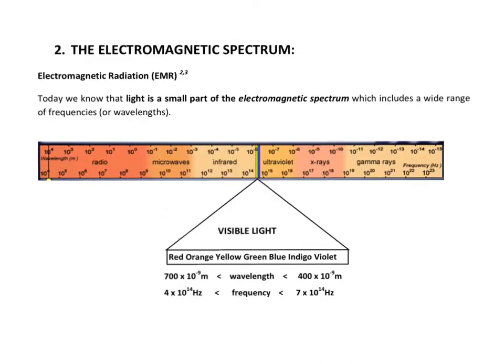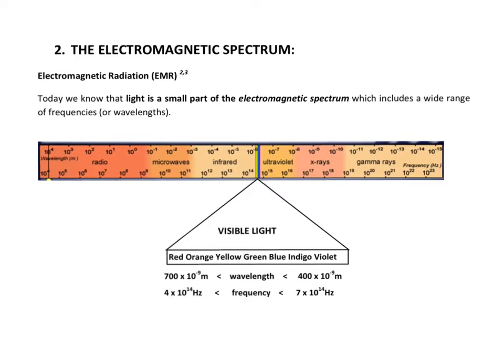Before we delve into the photoelectric effect, let's first revise some basic concepts pertaining to light and the electromagnetic spectrum. Now, in grade 10, we learned that visible light, that is red, orange, yellow, green, blue, indigo, and violet, the light that we as human beings can see, forms a very, very narrow band on the full electromagnetic spectrum, which ranges from radio waves, which have wavelengths that can be several kilometers, to gamma radiation, which has wavelengths that are of the order of magnitude of the size of a nucleus of an atom.